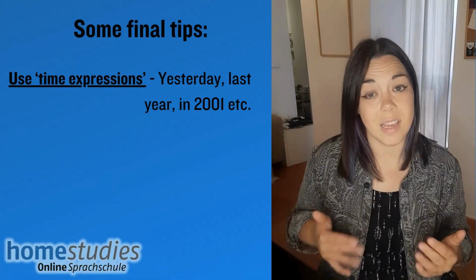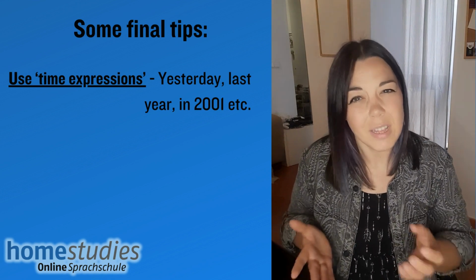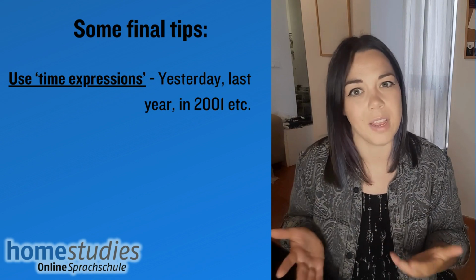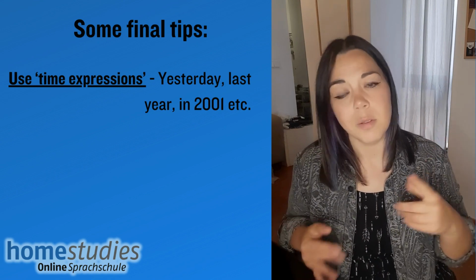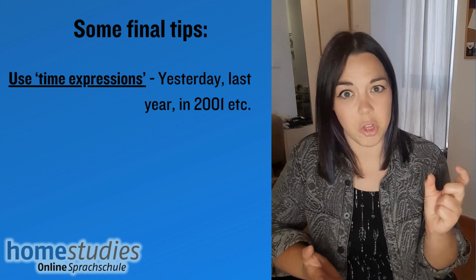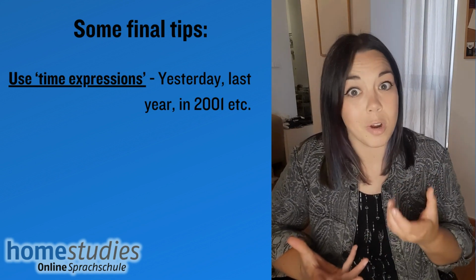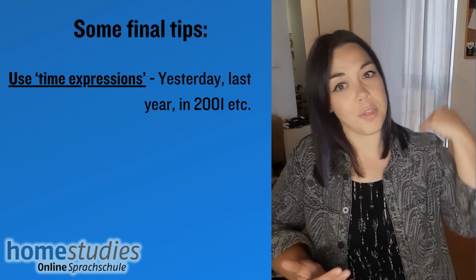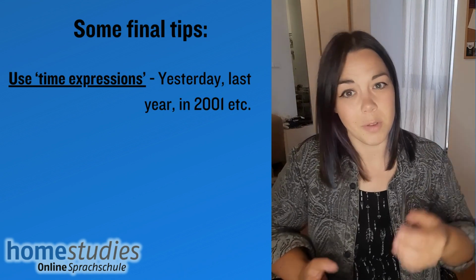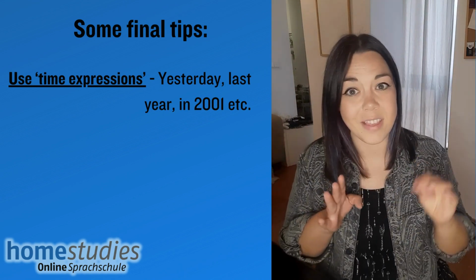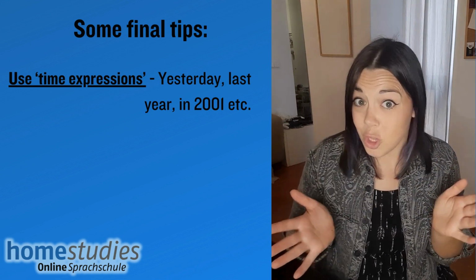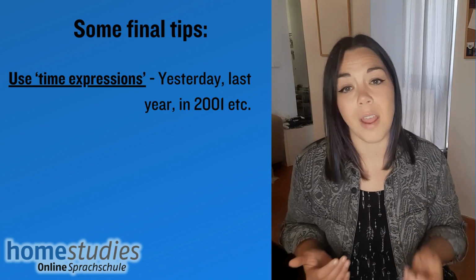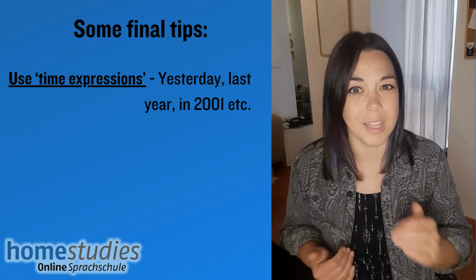So now that we've covered the basics, here are a few tips to help you really master the past simple and be able to apply it to your speaking or to your use of language in general. Number one would be to use time expressions. Okay, so by this I mean words like yesterday, in 2001, last Thursday, last summer. Okay, these indications of when an event occurred are not essential, but very often included when we talk about the past simple to help clarify when an event happened and when it was completed.